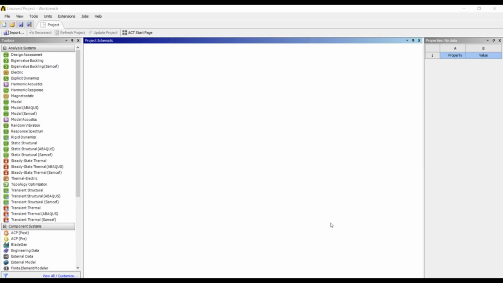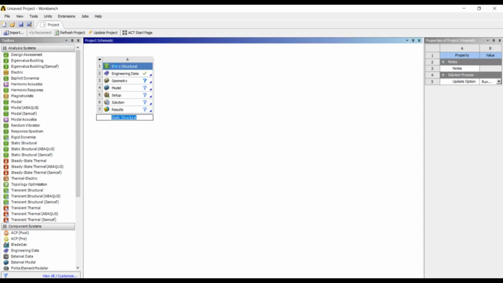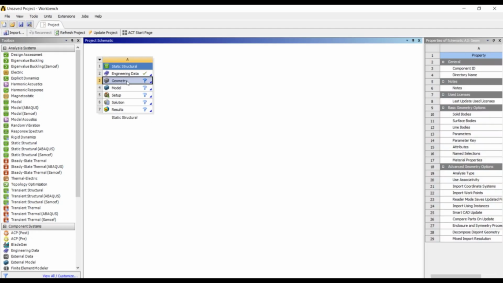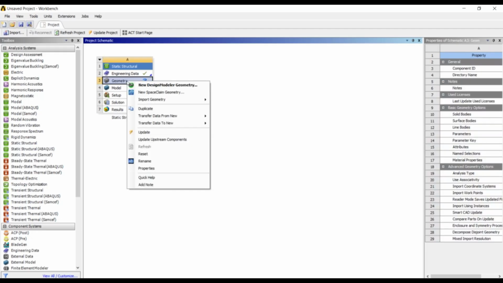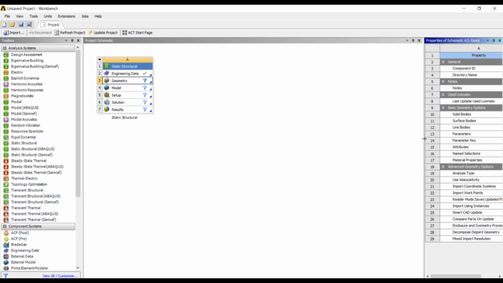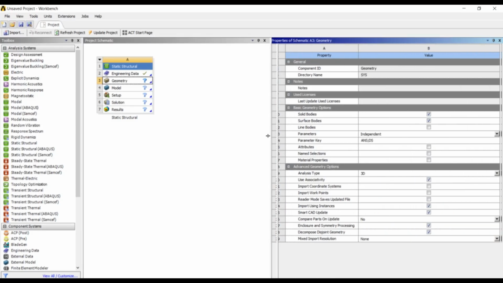For this particular problem, I have opened the ANSYS Workbench and I am going to drag and drop static structure onto the project schematic. As the members are made up of steel, we need not change the material. I am going to right click on the geometry cell and I am going to import the geometry. But before importing the geometry, you should go to the properties by clicking on properties, which I have already done, and this properties tab is open here. So in this particular properties tab, while we are going to import the bodies with the lines, we need to select this particular option as well.